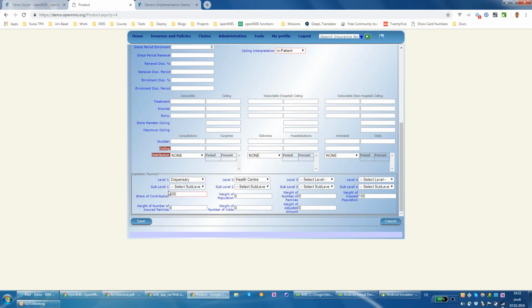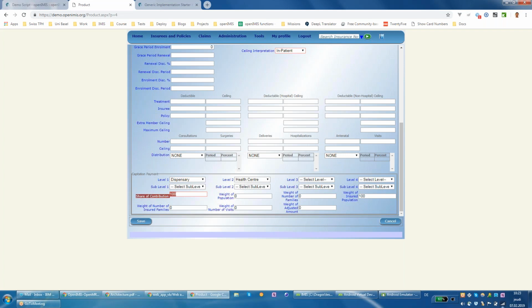And now what they're applying is another one where they put weightage to different, they call it, parameters, where they give different weightage. So the part of the money which is collected, which is allocated for paying claims, they are calculating based on the total population in that area which is covered by the health facility. They are given certain weightage. You then give certain weightage to how many people are actually insured in that area, and then also give a weightage to the number of visits that these insured people make to the health facility.